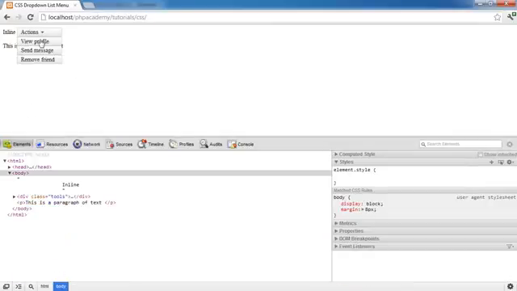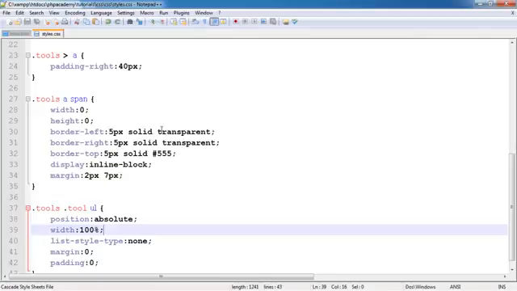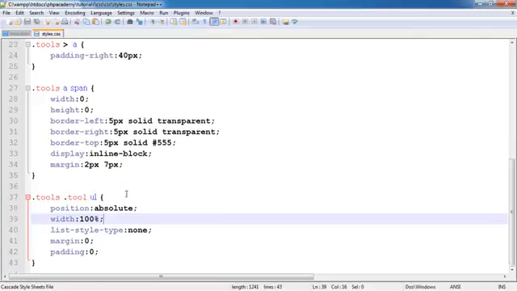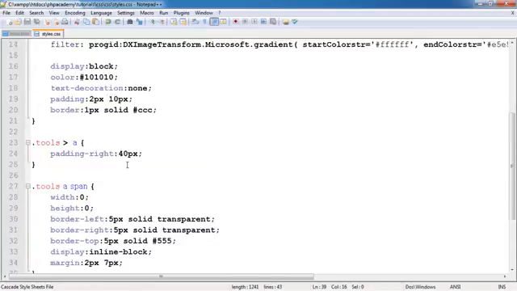Well, we need to find a way to hide these elements, and then we want to show them as we hover over. So what we'll do is we'll go ahead and hide these now, and then in the next part of the tutorial we will look at actually opening this, and we'll have obviously an explanation as to how this happens and why it happens. So what do we want to do?